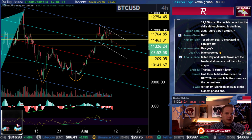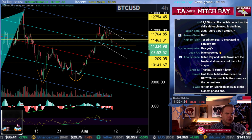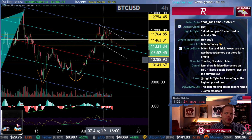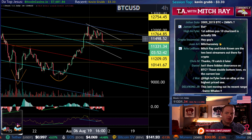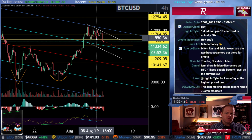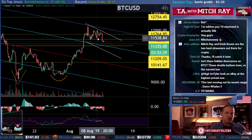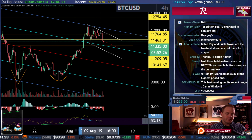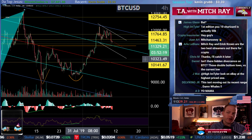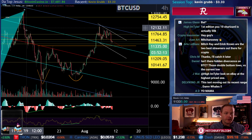Thanks, Arlo. Hidden divergence. You said those double bottom lows versus the current low, on what time frame, Daniel? I think we had it and we don't have it anymore. You're no longer making higher lows than your previous low. We had it here and here and here. Now we're making a lower low than that previous low. So no, I don't think there is any more hidden bullish, I think it's all done now, on the 4 hour anyway. And I think on the daily it already played out. I think this impulse here was impending price action continuation for Bitcoin on its hidden bullish divergence on the daily, on both oscillators.